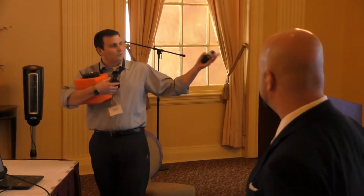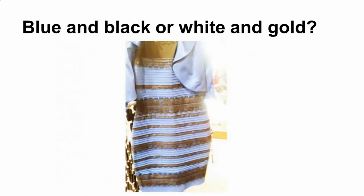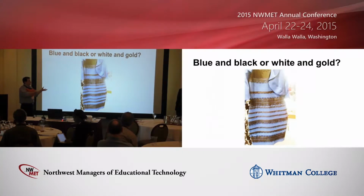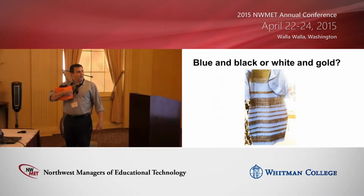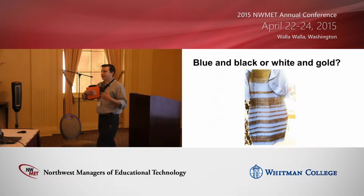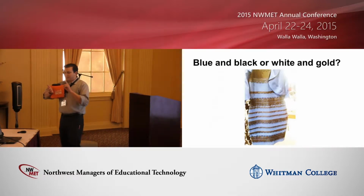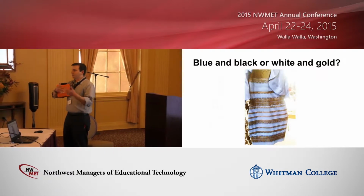And as we went through, everybody has seen this, right? At one point now, we've seen this dress. Is it blue and black, or is it white and gold? And this was such a great example of what we wanted to talk about today. We couldn't help when we saw this come out and broke the internet. We thought we'd throw it in the presentation. Everybody wears some colored glasses, right? That bias is inherently in us. It's part of who we are. It comes from our training, our education, our life experiences. And understanding and recognizing that bias is really a critical part of being successful in bridging this gap.